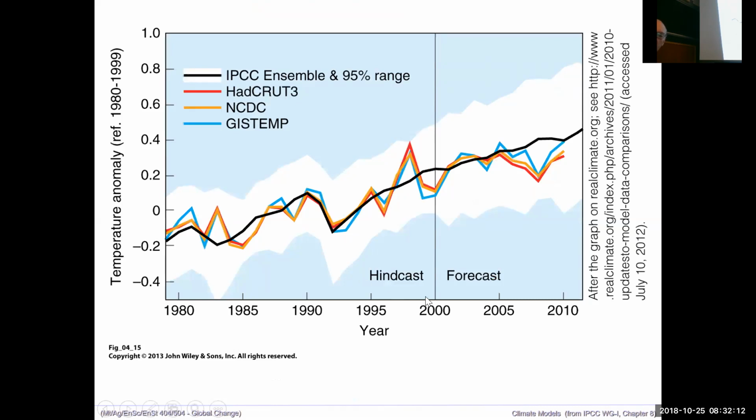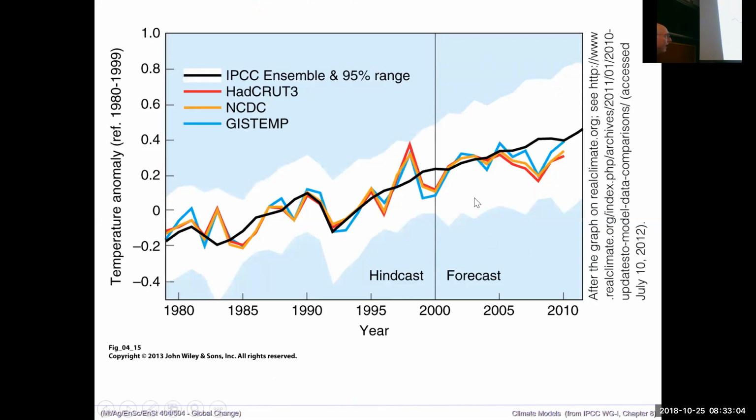In any case, in the year 2000, this modeling exercise was conducted in which the model was operated and then compared to actual data. And actually we see 3 different models here. One of the versions of the Hadley model, the National Climatic Data Center model, and then the Goddard Institute temperature model in the blue, orange, and red. And we see that for the most part, those 3 lines follow themselves quite closely. And they follow little ups and downs in the Earth temperature record compared to that 1980 to 1999 baseline.